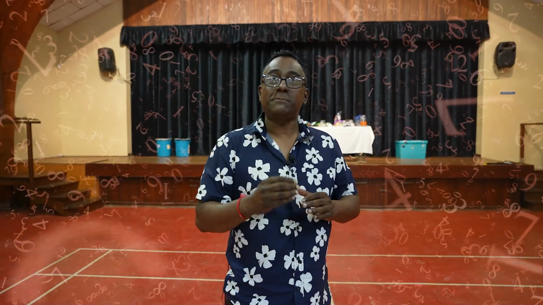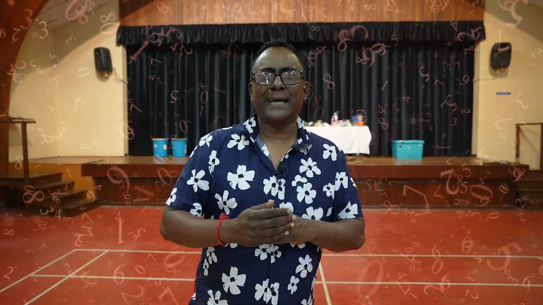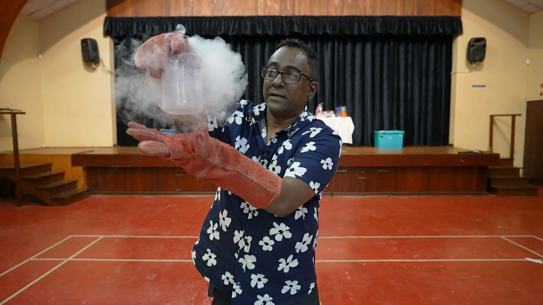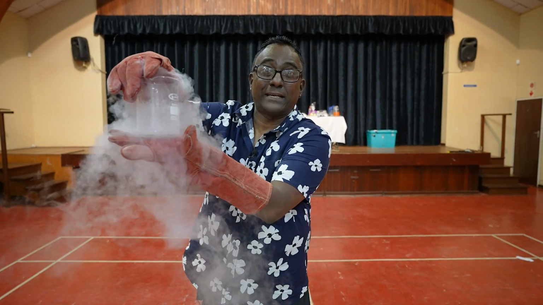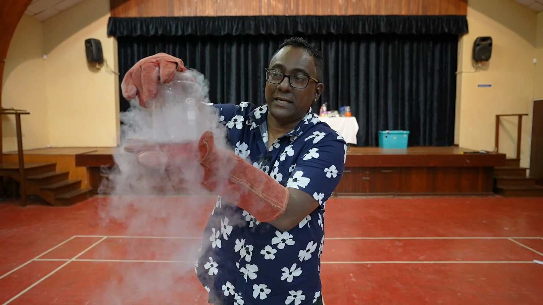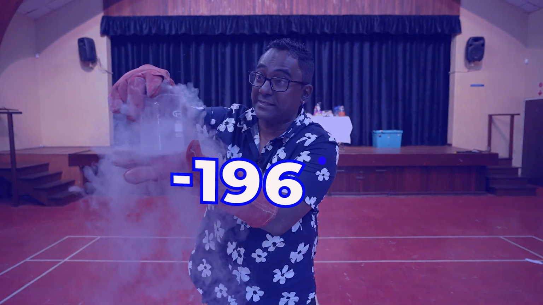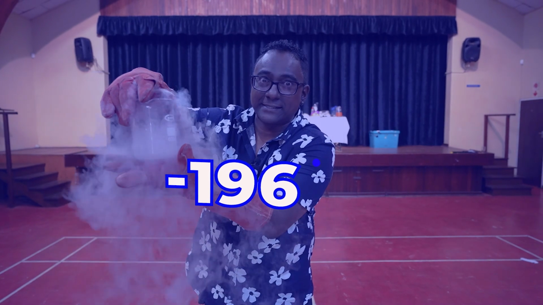So today we're going to take a deep dive into negative numbers and start to look at what is the meaning, but in the context of temperature. So we're going to do a whole series of experiments, and that will solidify what negative numbers are in terms of temperature. Guys, remember, safety first. Respect your experiments. To emphasize the idea of a negative number, we're going to be working with liquid nitrogen, which boils at minus 196 degrees Celsius. That's right, I said minus 196 degrees Celsius.